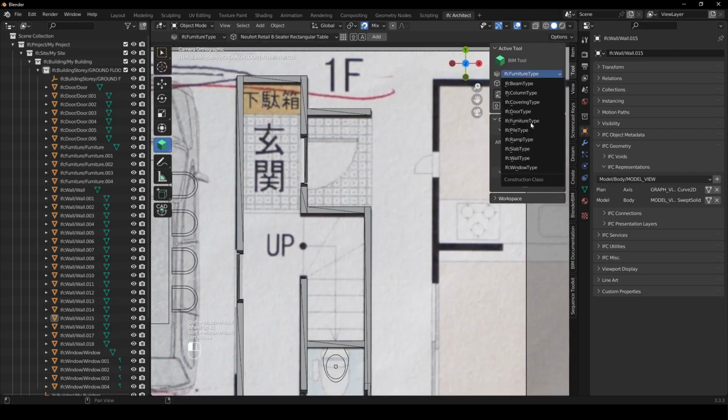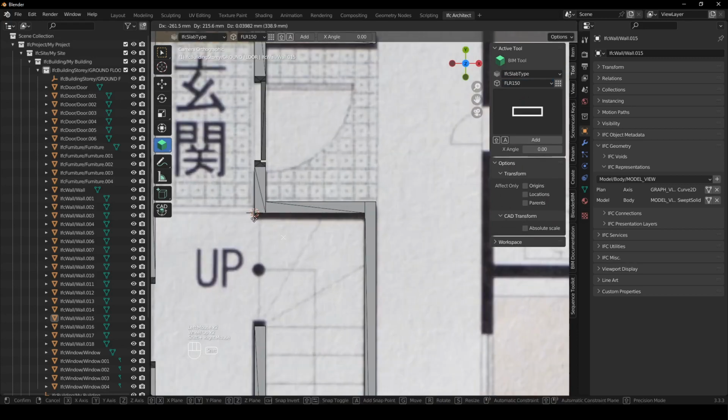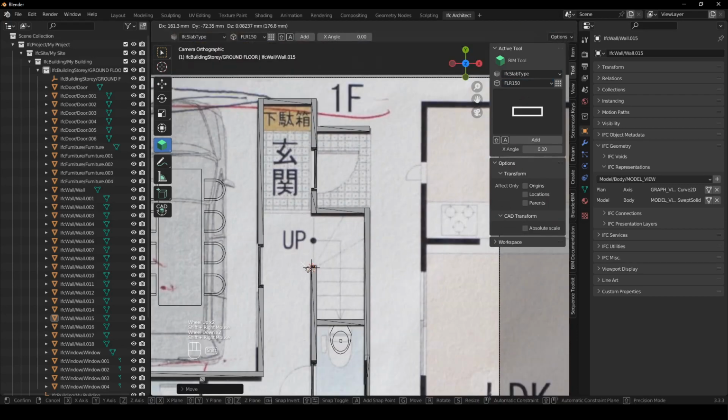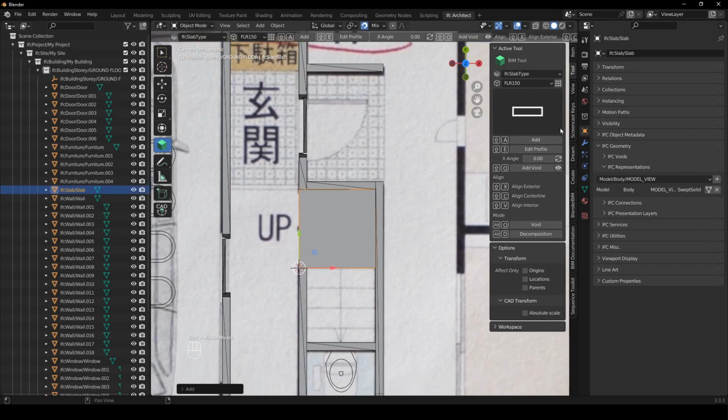And I'm going to go to Tool, and I'm going to go to IFC Slab Type. I'm going to choose the 150 slab, and we're just going to go here in this corner, and I'm going to say Add. And because it's a 1 by 1 meter, I don't really have to edit anything for the first step, but I'm going to add another one, and I'm going to say GZ. Remember, 185 is the step height.